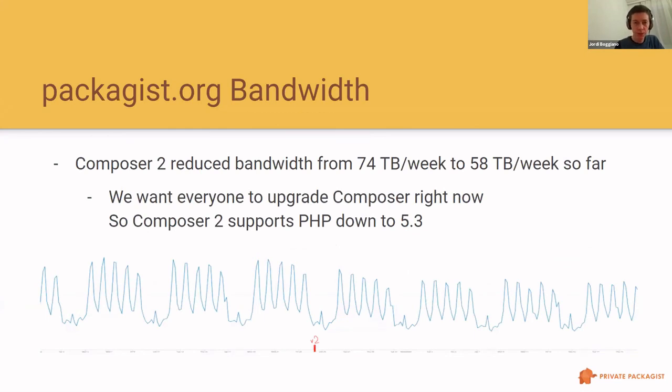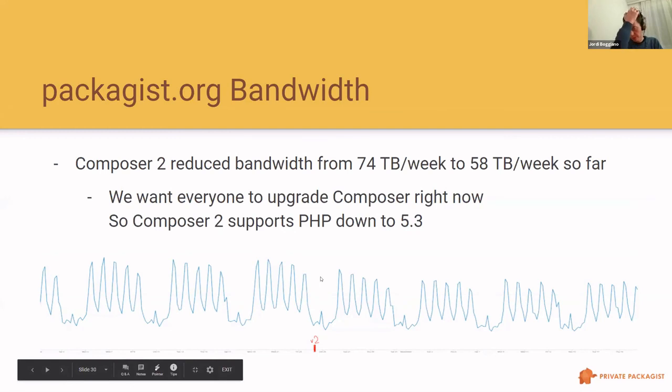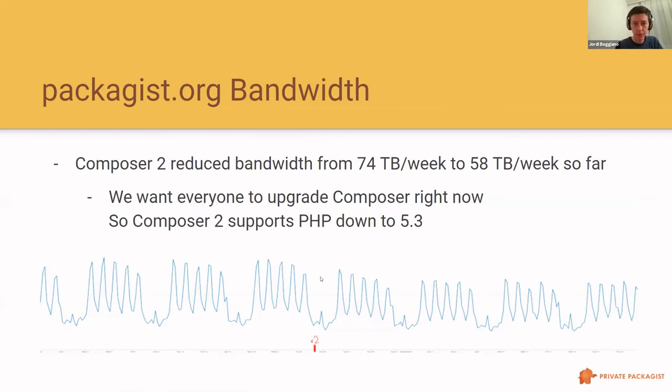As a side note, just from those 20-some percent of updates that are done on V2, we already saw a massive reduction in bandwidth that we're using on the packagist.org side. So that's a nice side effect for us, that we really see the protocol improvements paying off there.